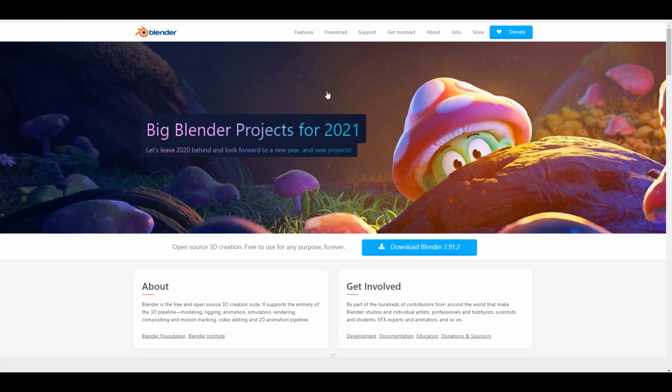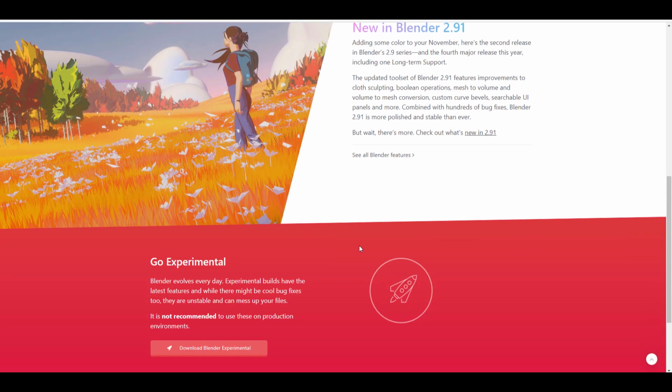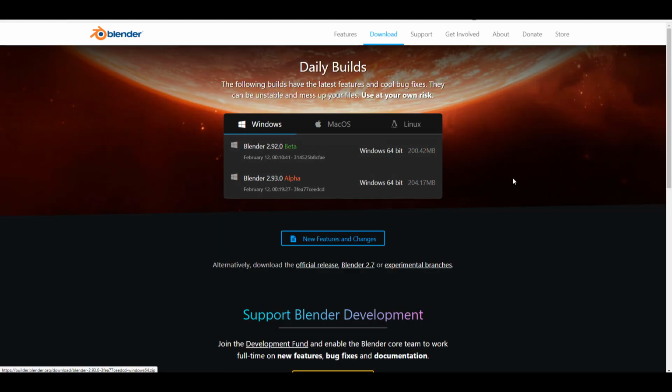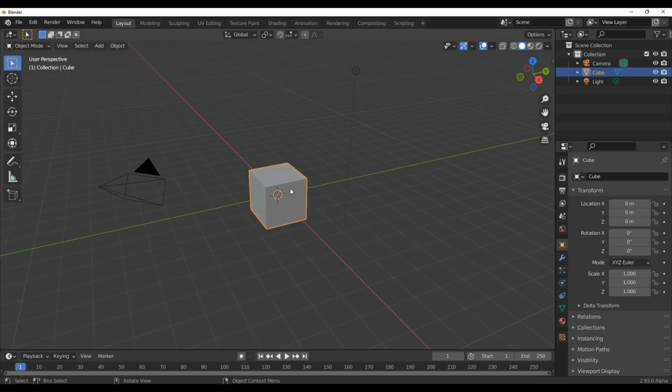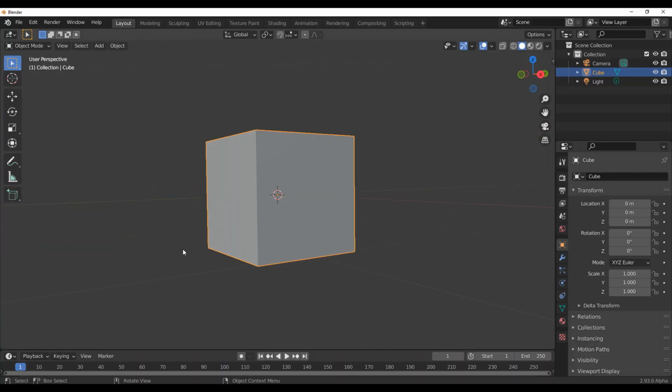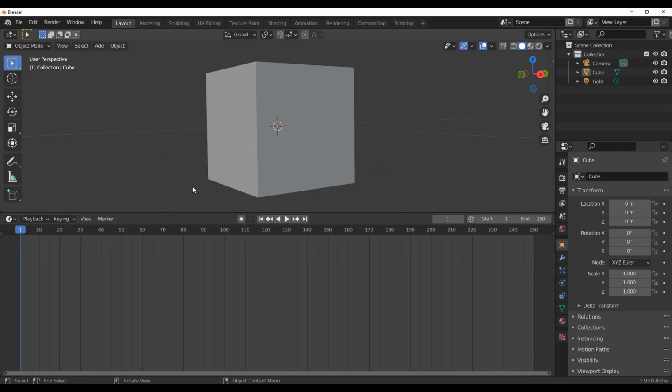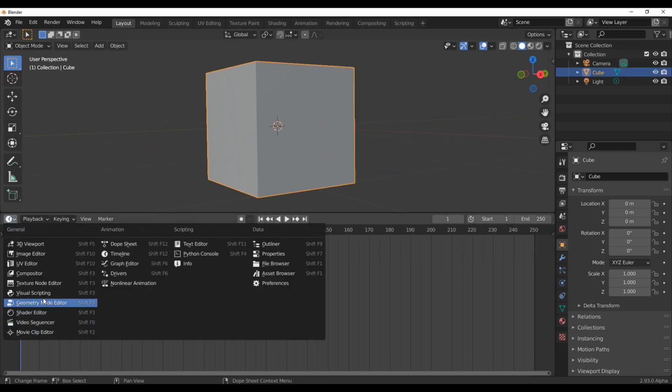Now, for you to follow along with whatever we're going to talk about today, you need to go over to the download section and download a fresh copy of Blender 2.93, because that is where all of the source is, and we can have fun doing that. So with Blender 2.93 open right here, let's start taking a look at some of the cool geometry nodes.